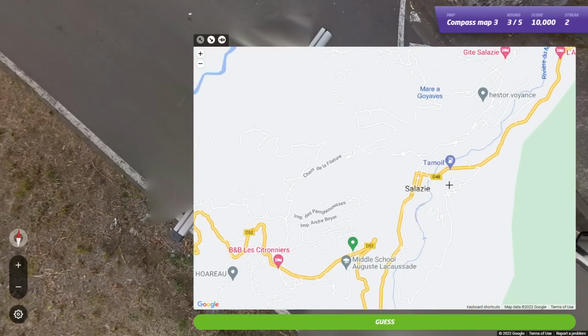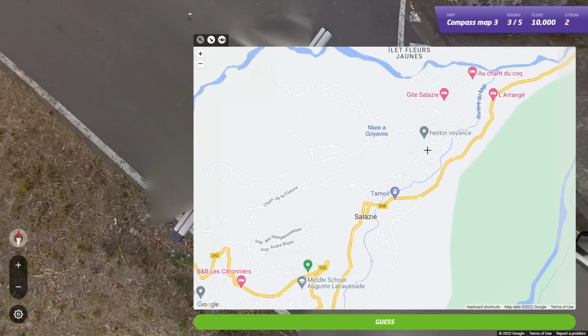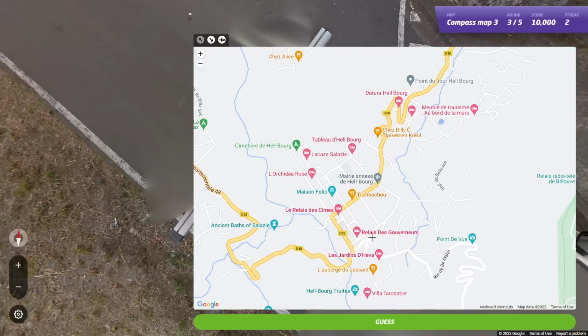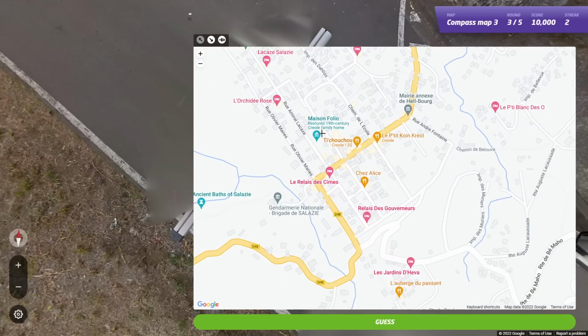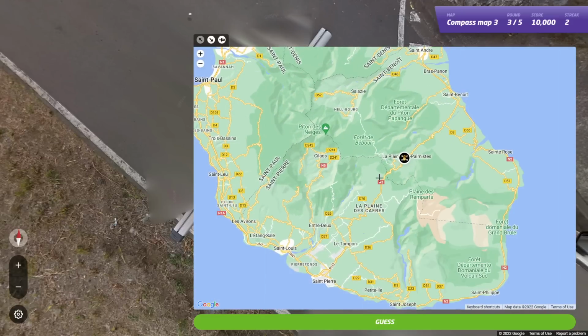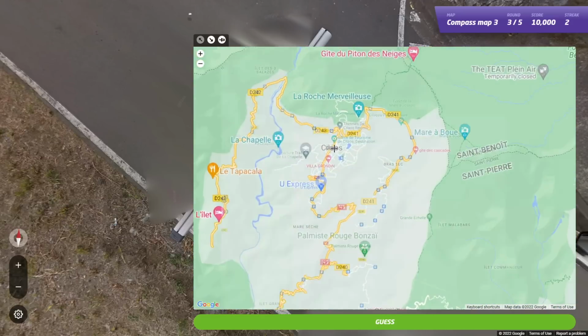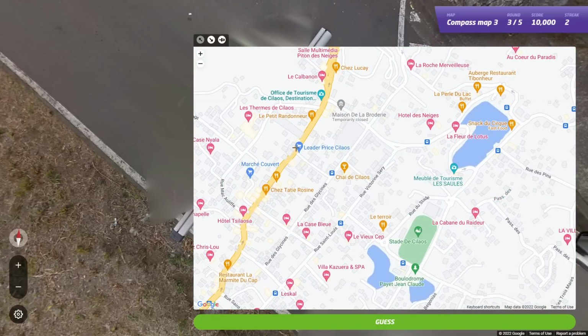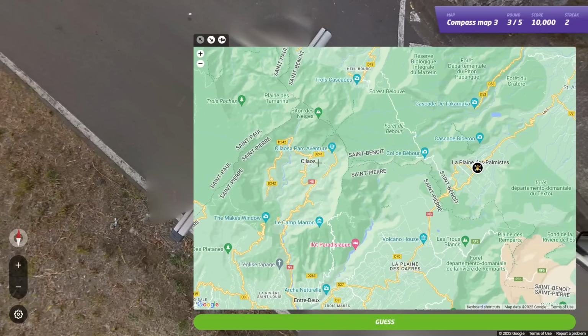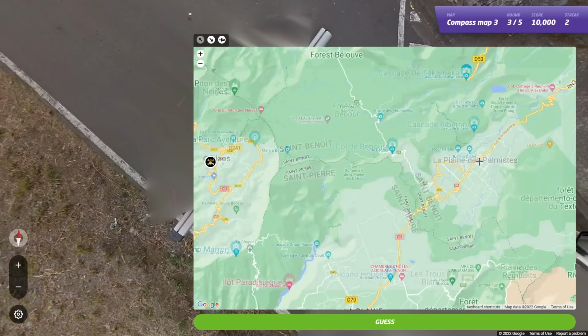Here you can see there's not really a matching road angle, so you can safely eliminate Salazie. Hell-Bourg also has a wrong road angle. This one is more inclined, more northwest southeast. This is a bit more north south than that. So you can eliminate these two. And then Cilaos also has the correct road angle. So you know you're either in one of these two cities.